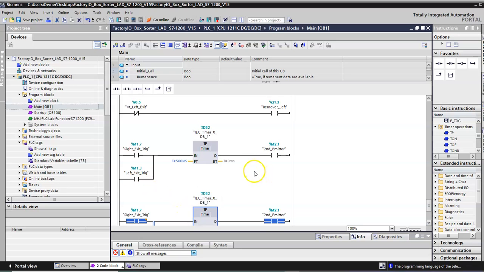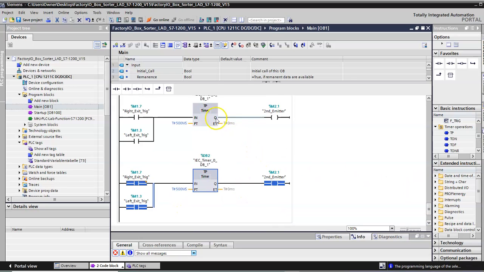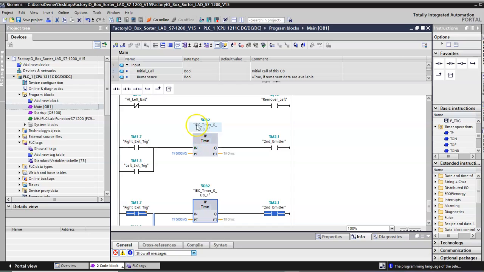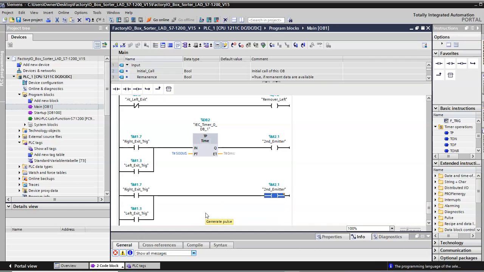And now, one of the things that if you are doing timers, you cannot just copy and paste like I just did. Now I am going to change this one to a timer, but because these have data blocks associated with them, both of them have the same data blocks. So if they're two different timers, you gotta have two different data blocks. So really you can't copy and paste. If you wanted another one of these timers, you'd have to pull another one from here. Now we aren't really doing that. What we're going to do is we're going to put a counter in here.